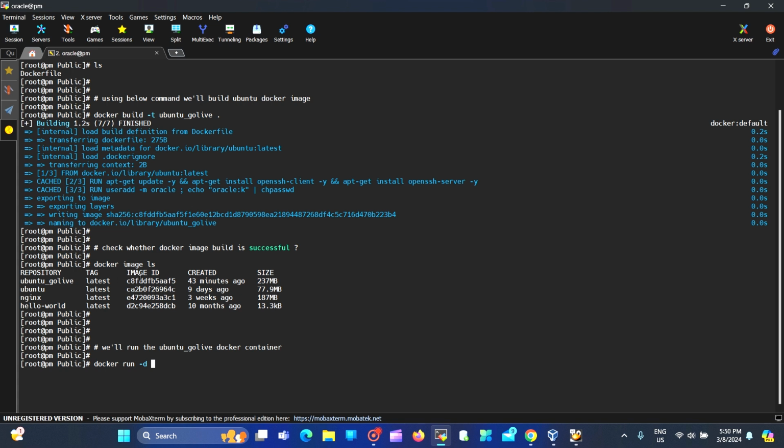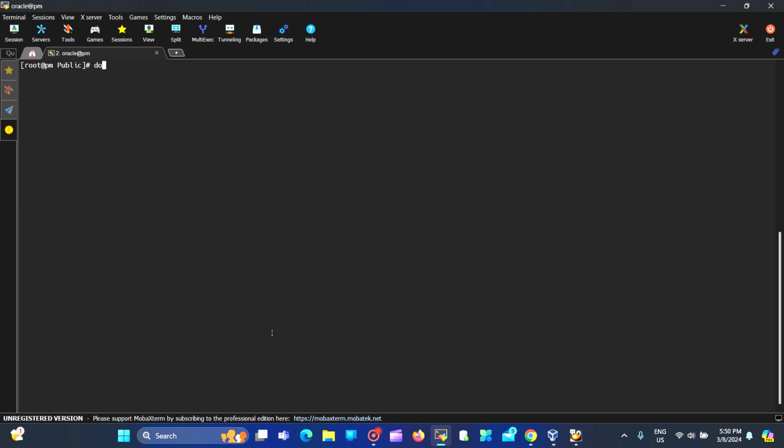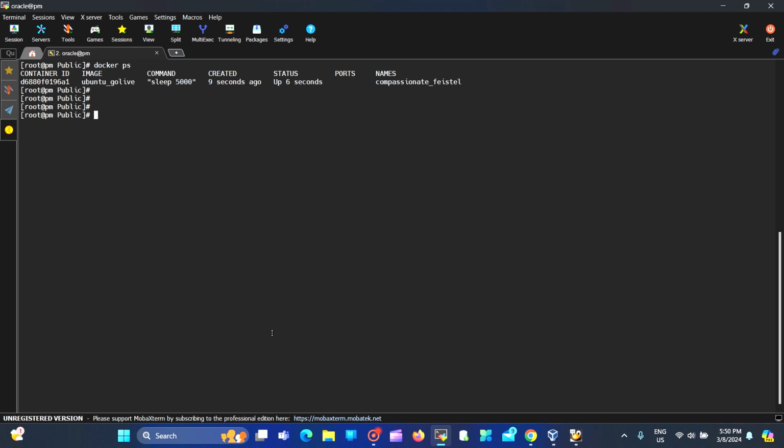Then mention the repository name, and then mention sleep 5000 seconds. Now let's check whether it is running in the background or not. You can see it is running in the background.